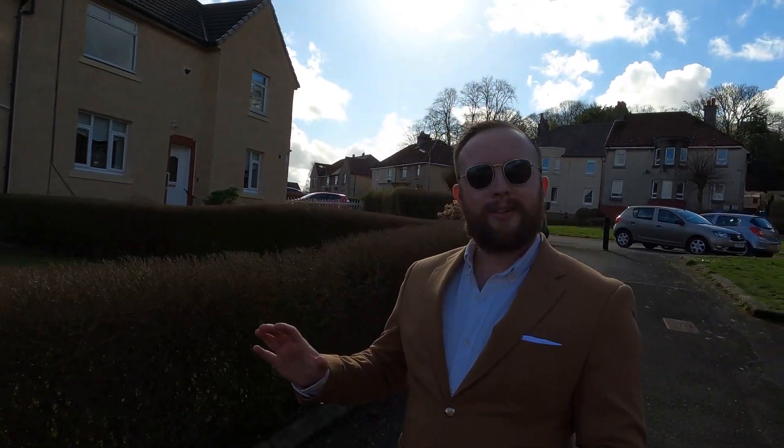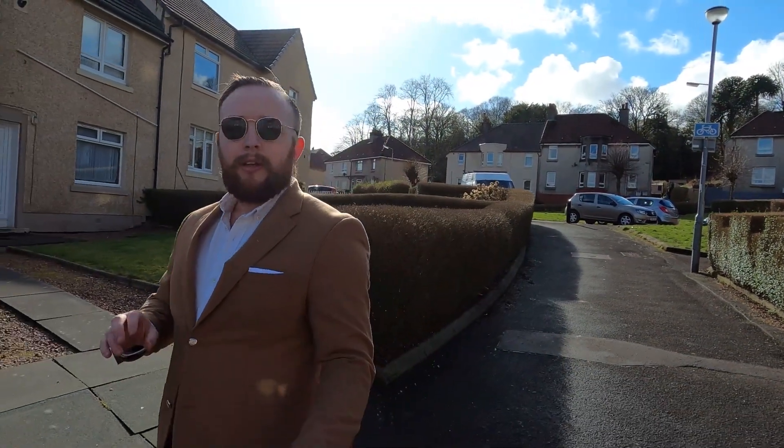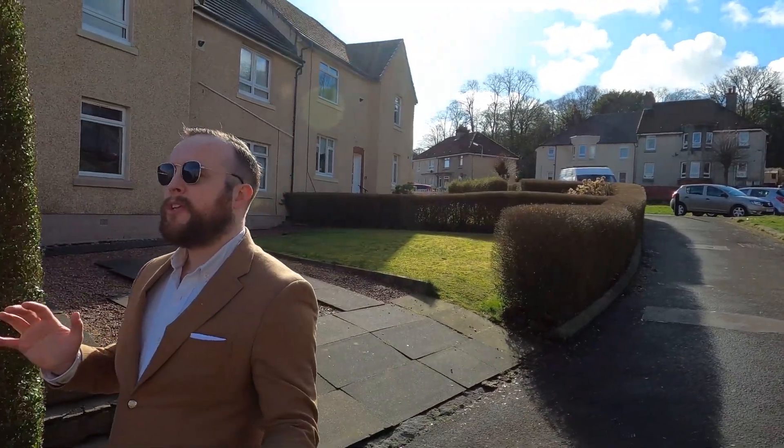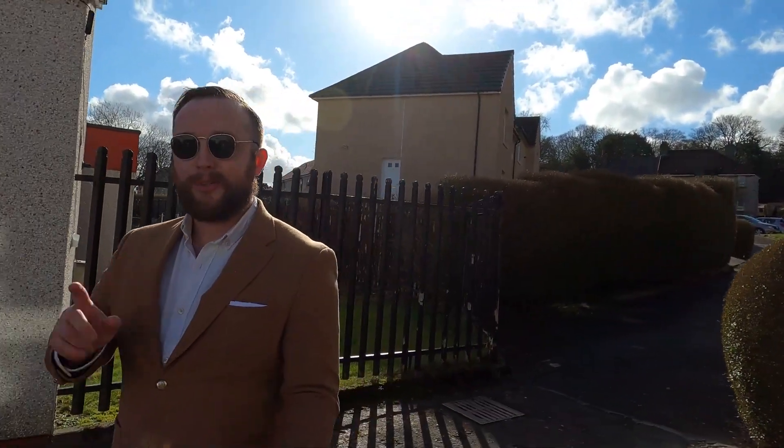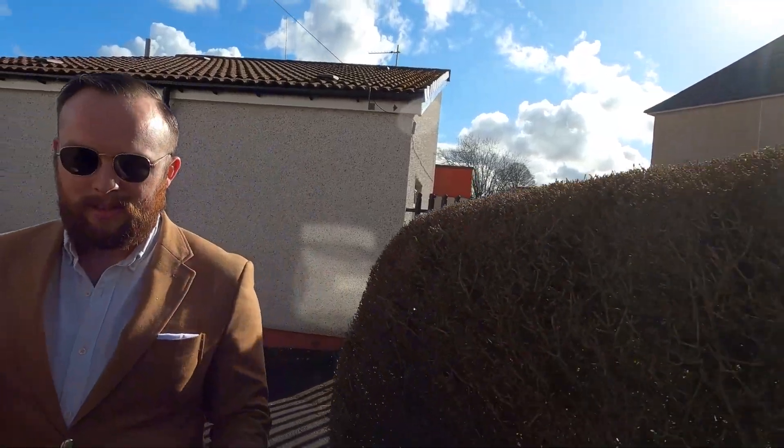It's been freshened up beautifully to go onto the market — new carpets, new paint, new kitchen, refurbished bathroom. It's a great area too because just down there, literally 20 metres from your front door, you have great bus lines that go right into pretty much everywhere around here. Even better, just 0.3 miles away there is Barrhead train station, which means 20 minutes from here you're into the city centre of Glasgow. You've got a primary school just 0.3 miles away and just one mile away you have Barrhead High School. You've also got Tesco, Asda and Lidl all less than a mile away, so it's actually a really convenient place to be.